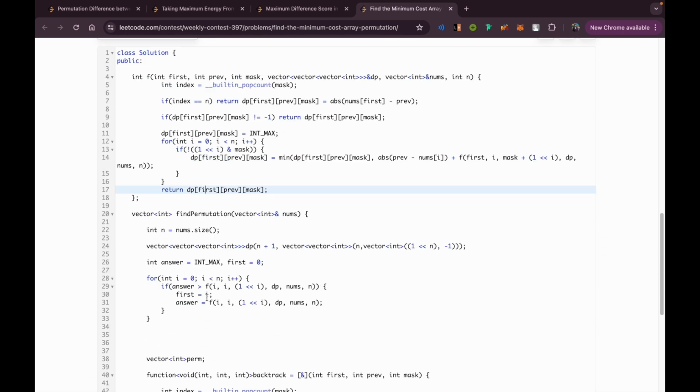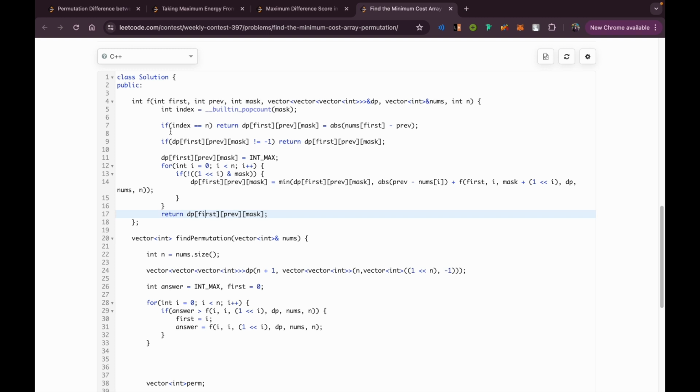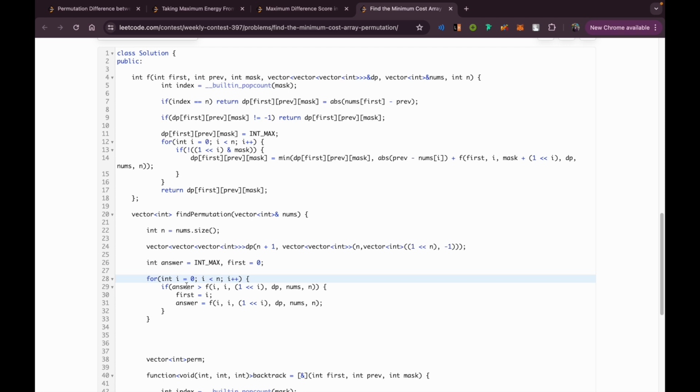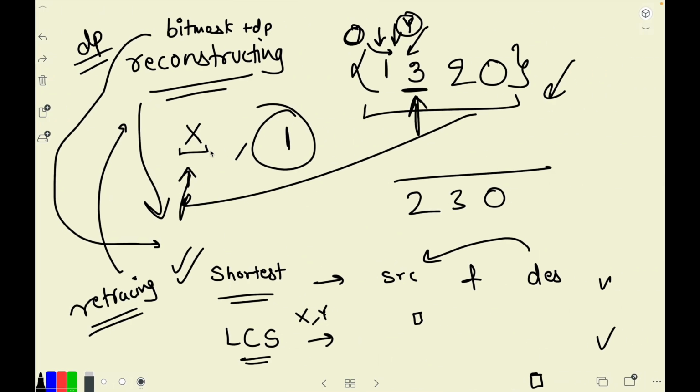Now what this does is, you can see I am going to do this operation for all the possibilities of finding the lowest possible score. And every time I find the lowest possible score, lower than before, I am updating the first. So when I finally end this for loop, I'll have in the answer the best possible score, the minimum score, and in the first variable, I'll have the first number that would have been used to create such a permutation to give me the best possible score that I showed over here. Let's say x, and that first number could have been, let's say, 1.